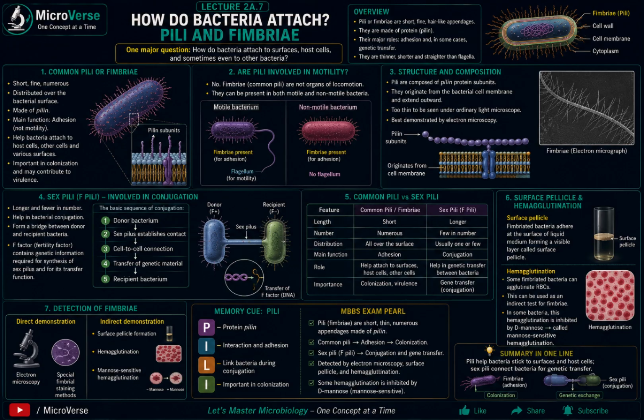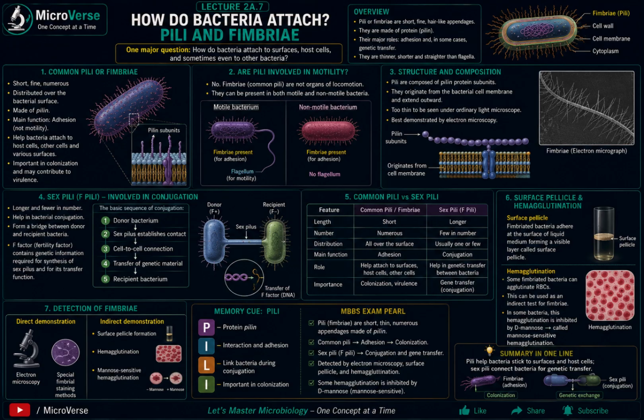Then, are pili involved in motility? So here is an important correction to a common misconception. Fimbriae or common pili are not organs of locomotion. They may be present in both motile bacteria and in non-motile bacteria. So the presence of pili does not mean that the bacterium can move.